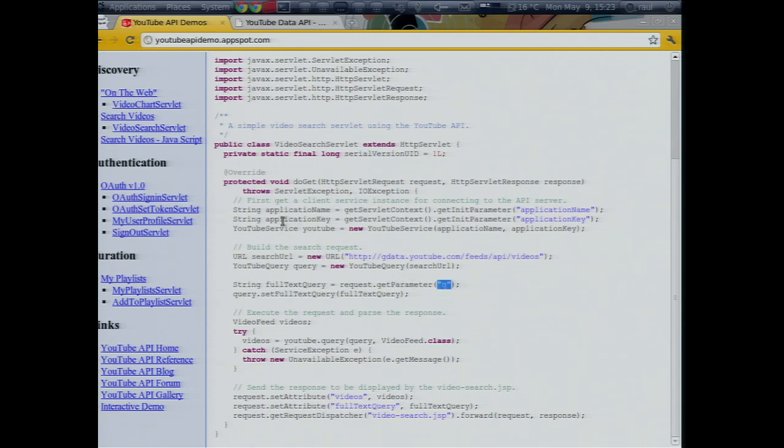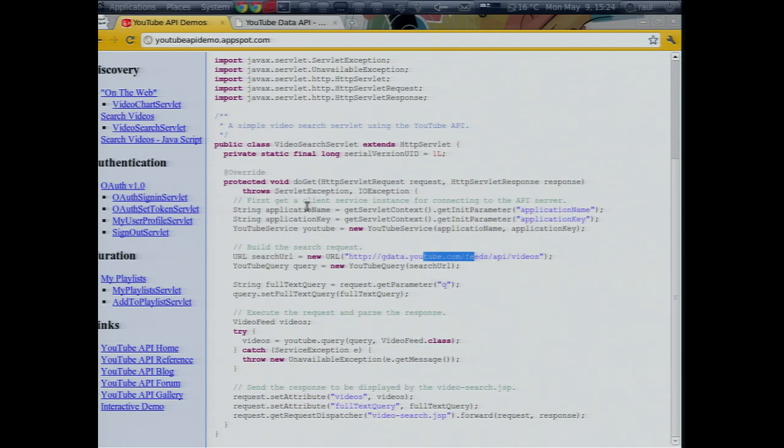Before, we retrieved the list, which is maintained by YouTube. YouTube creates this list and has batch jobs that run over all the video corpus data, and they come up with things like most viewed videos last week and so on. In this case, you're actually running a query, so you're not connecting to the URL directly, but building the query, and you have a query object that you can use to build it. That has all the properties that I talked about in those long slides about the search. So here's a YouTube query object that accumulates this URL plus all the HTTP parameters and puts it together in a nice way. That's what the client library does.